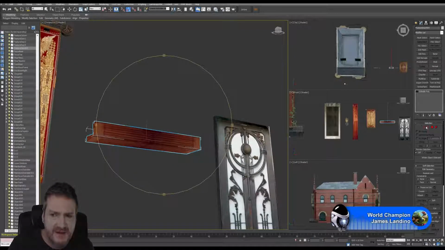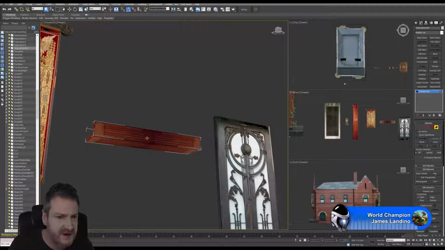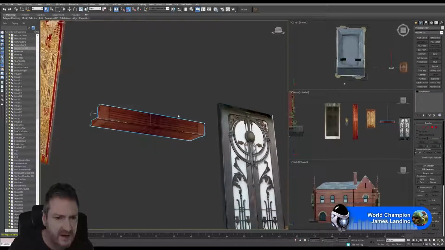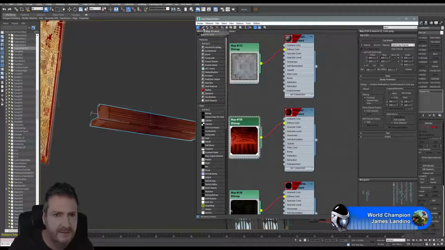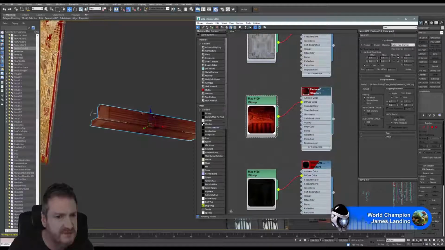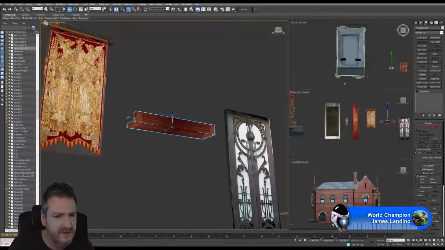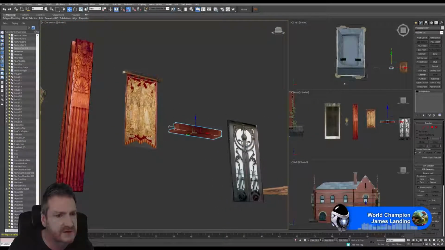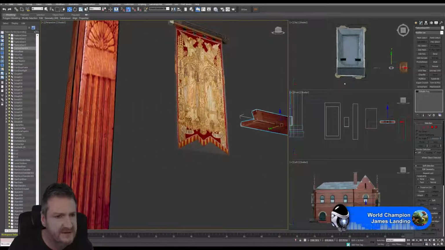Before we do that, let's make sure that our mesh is actually, the verts aren't split on it. So again, I'm going to go into sub-object mode and select them, and they look okay, so that's good. Let's find the texture that we're using for that. Now it looks like I'm reusing the same texture I used for the feature column, and you'll notice, particularly for game models, I do that quite a bit. Whenever I can reuse a texture for an asset, I will. So basically this model is using this part of the texture here.